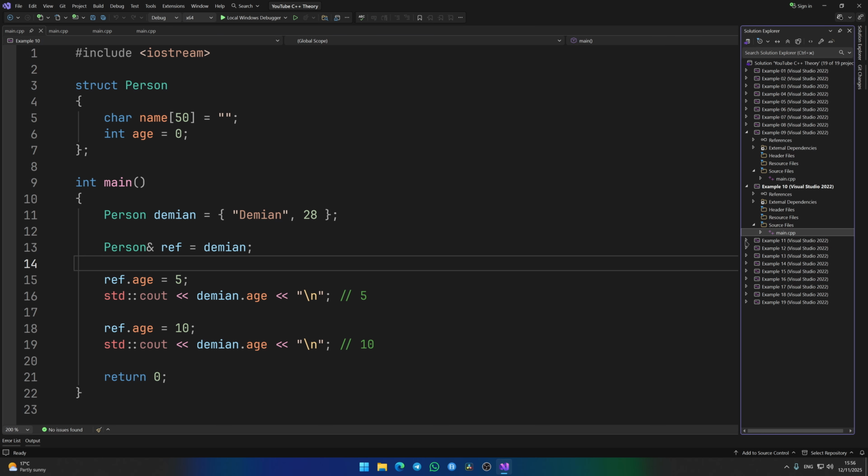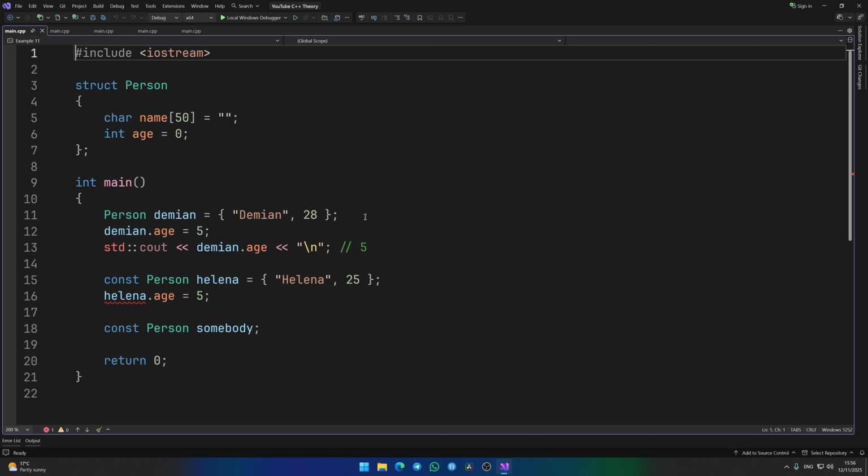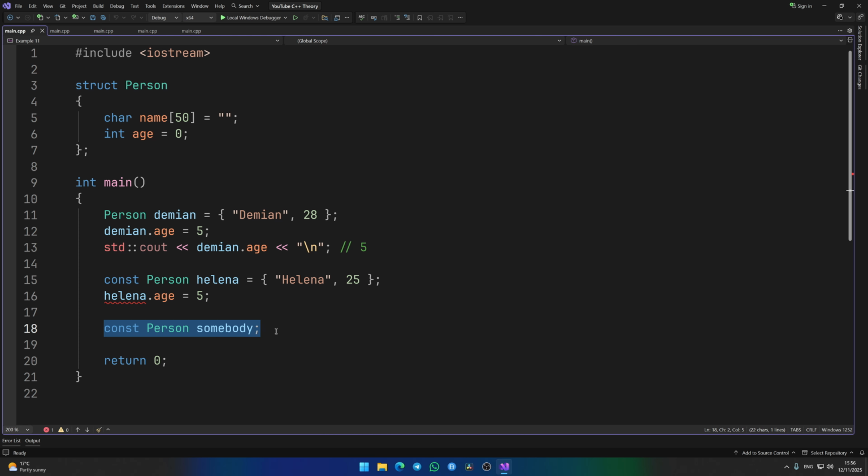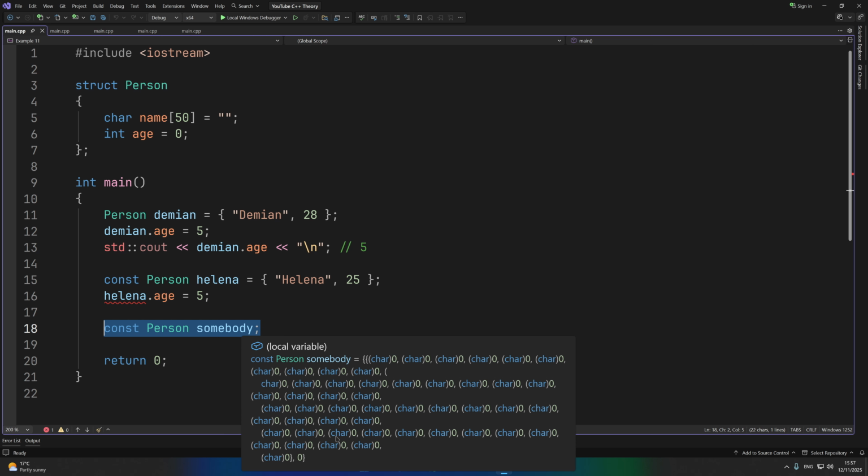First, you should know that you can create constant structure objects. To do that, you just write const before the type. But what's the difference between a regular object and a constant one? With a regular object, you can initialize its fields and then change their values as many times as you want. But if the object is const, then you can only assign values to its fields once. After that, any attempt to change them will be blocked by the compiler. Unlike with other data types like numbers or arrays, you're not required to initialize a constant structure object immediately. In that case, its fields will receive either garbage values or default values, or values you specified with default member initializers.